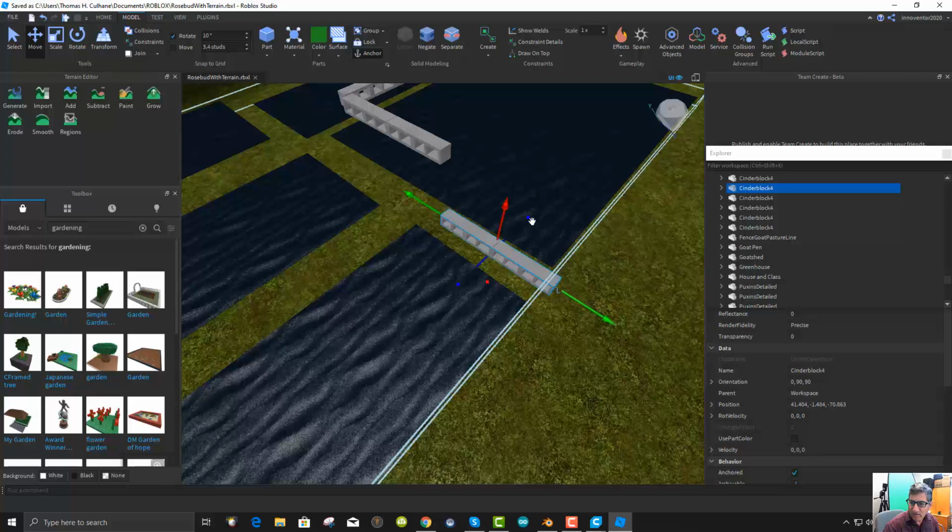So the enemy of this a lot is often being able to see.